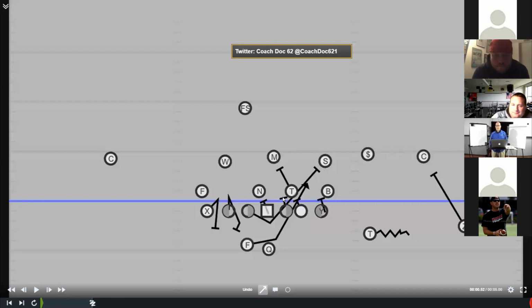But with a 4 eye, how would you guys double that? Would you put a nose and 2-3 techs? You mean a nose and 2-3 techs, right? Yes. Okay. So I don't have a nose and 2-3 techs up here.